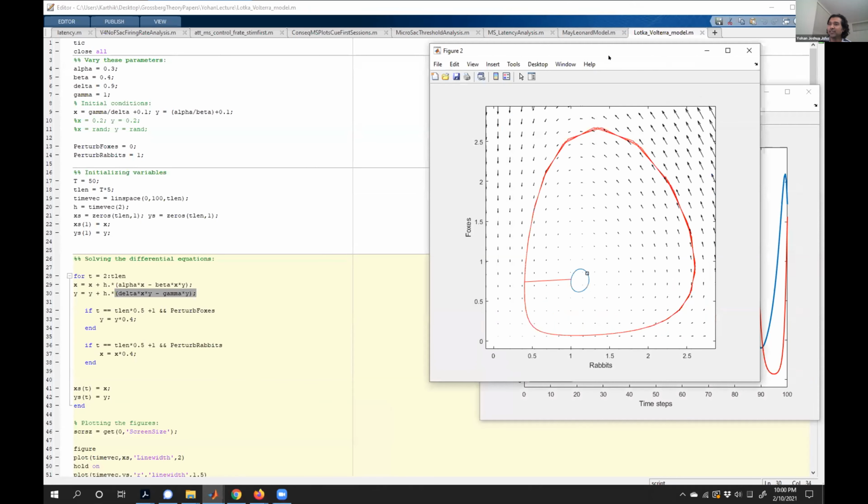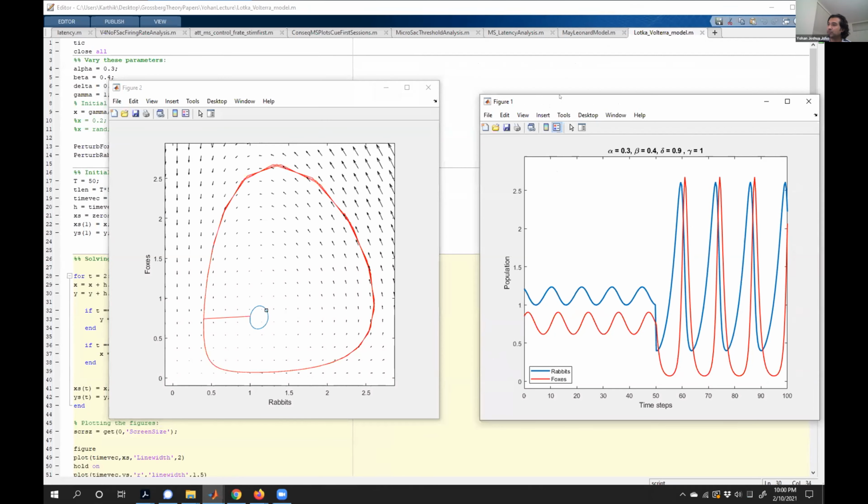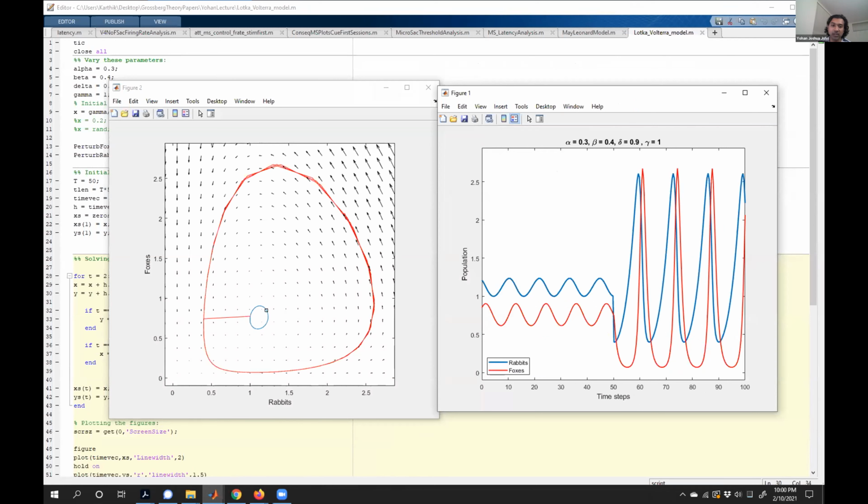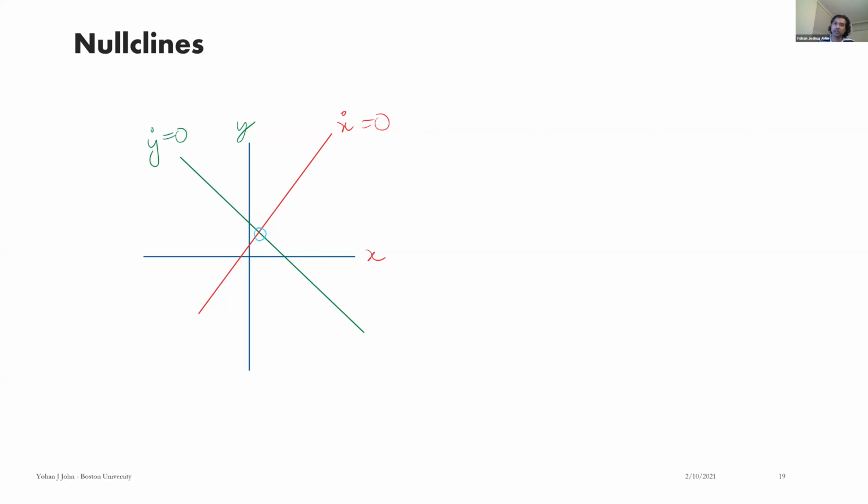That actually reminds me of another thing that I thought might be handy to mention, which is what a nullcline is. When I first learned this stuff, I don't think I was necessarily taught that. We sort of picked it up in a computational neuroscience course, but it's pretty handy. It's just part of the way of doing this qualitative analysis, but it's good to keep it in mind.